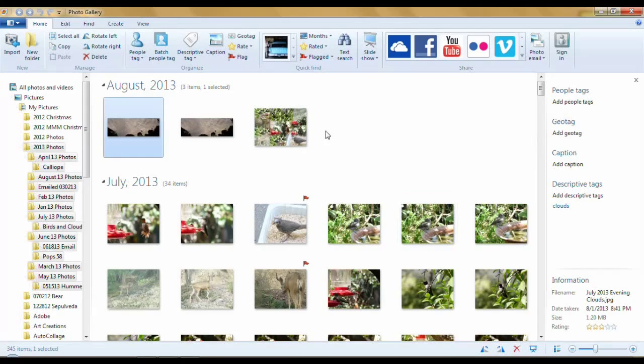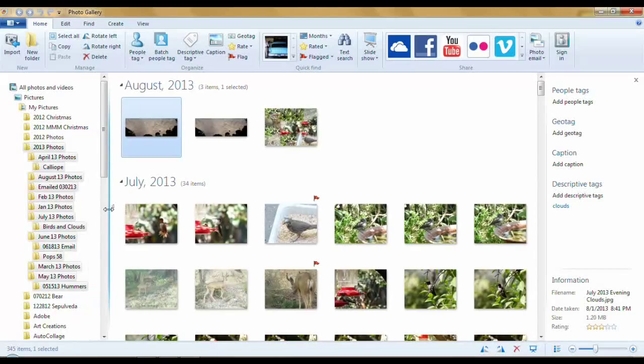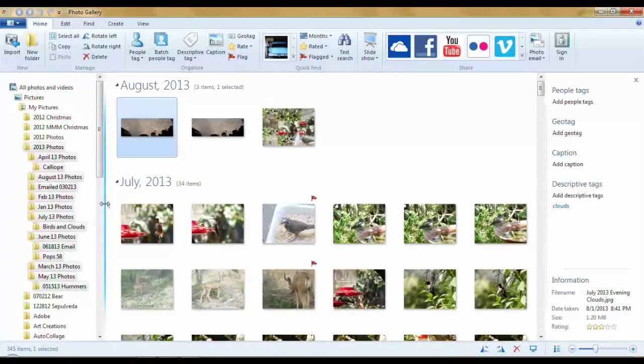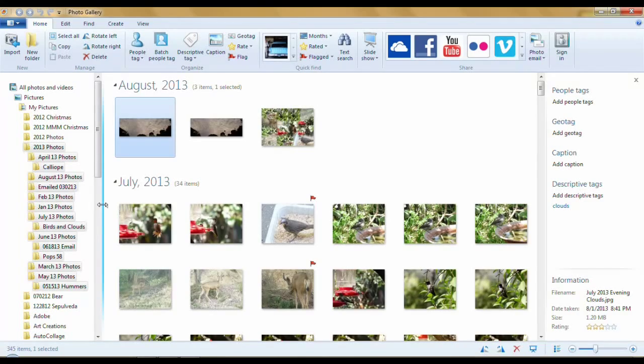Now, you'll notice how it's set up. You have the main pane here in the middle. Over on the left, you have a list of all of your folders that have photos, images of any kind, drawings, art, or videos in them. Now, if it's crammed in like this is, when the cursor comes over here to the boundary between the two of them, the edge, and the cursor turns into a double-headed arrow, you can just click and move it over a little bit.